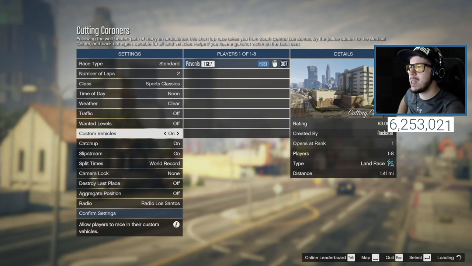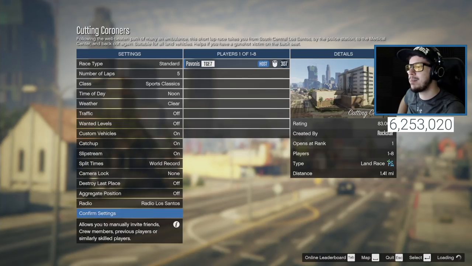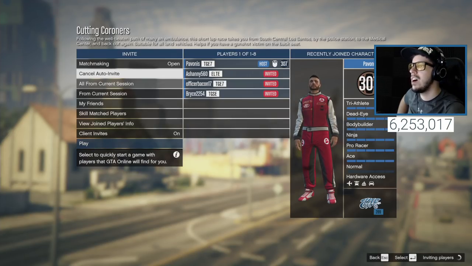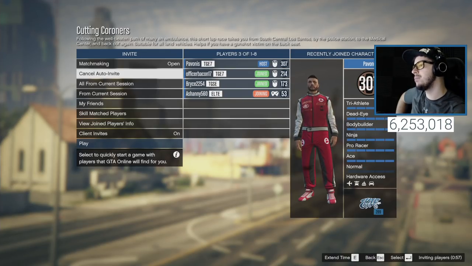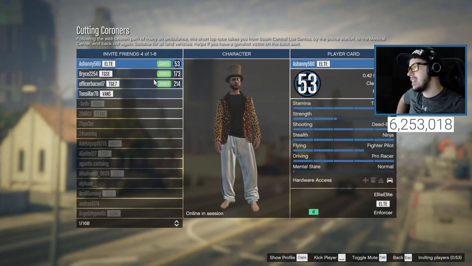All right. Standard. Let's do 5 laps of it. All right. All from current session. All from friends. Skill match players. Auto invite. All right. There we go. We're going to give it 20 seconds. See who joins. If they join, they join. If they didn't join, they didn't join. Only 8 players can race on this map, though. I didn't know that until right now. Would you believe that? I didn't know that until right now.